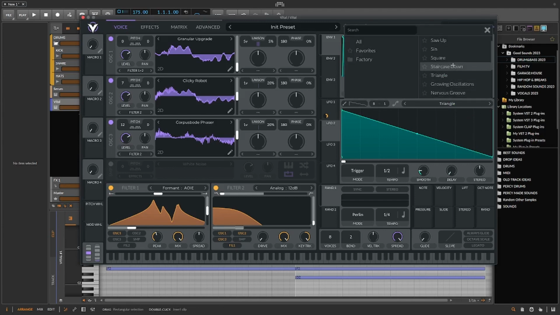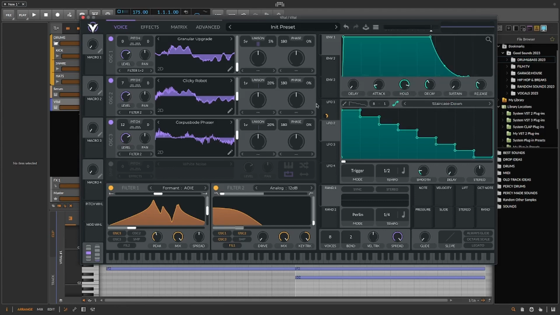Here goes the computer, getting nice and slow. Okay, there we are. So we've got the staircase down, but I'm going to select the tool this time. And what I want to do is draw in some steps. So I'm going to make this a little bit more sequency this time. I'm going to draw one here. I'm going to turn the curve off as well. If you have this curve here, it will make it smoother. If we turn this off, you can see the lines are a lot straighter, a lot more jagged. So I'm going to draw two like that.